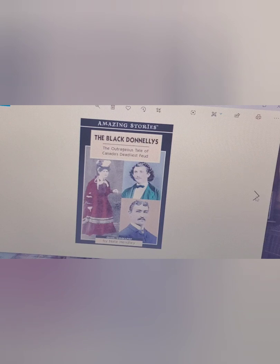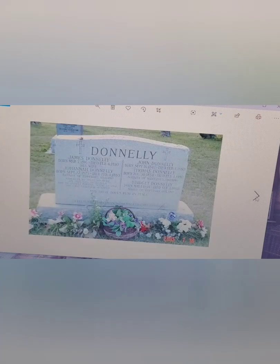There were eight children and Joanna left to fend for themselves until James was released in 1865. By now, most of the neighbors were not on good terms with them. James served his time at Kingston Penitentiary and conditions there only hardened him further — any neighbor who upset him, he became quickly violent. In 1880, a vigilance group broke into the Donnelly home and murdered James Sr., Joanna, two of their sons, and a niece, then set the home on fire.